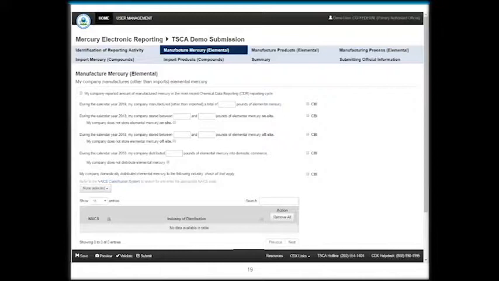In this example, 5 statements have been selected. Throughout the form, you will have the option to claim the data you submit as confidential business information, or CBI. Check the checkbox next to each item that you would like to claim as CBI. You will be required to substantiate claims that you make at the end of the form.